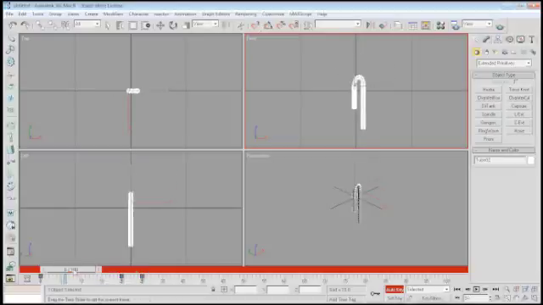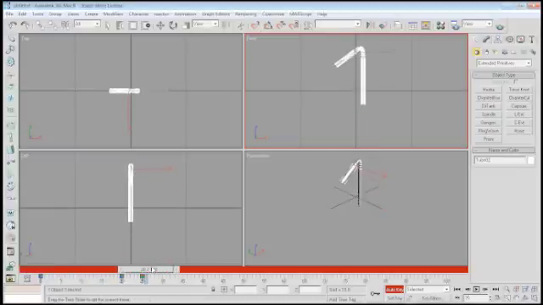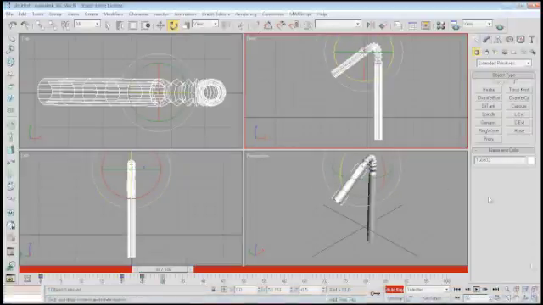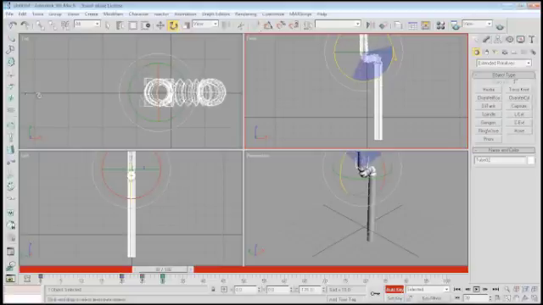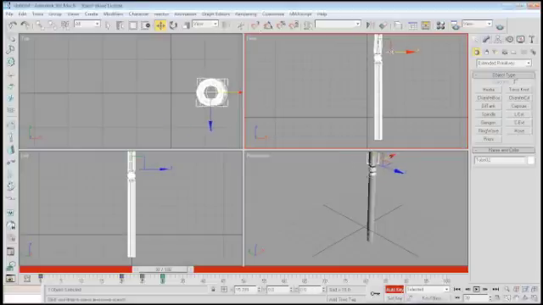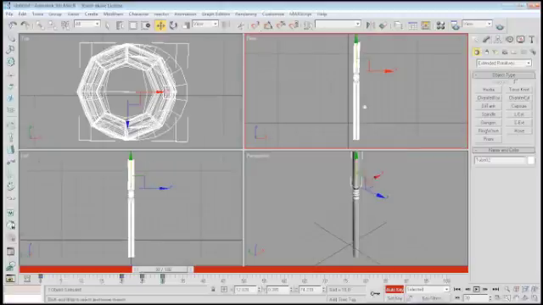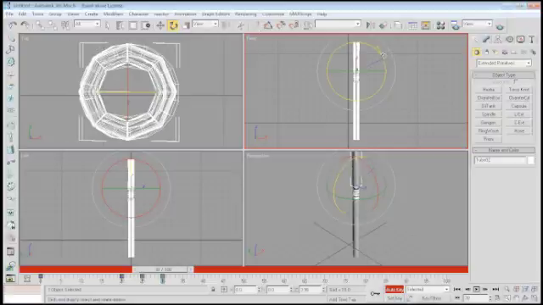And there we go. Move down and up, and then move it out, and then we'll move it up again. Make sure you get it to exactly the way you like it. Mine's a little off.